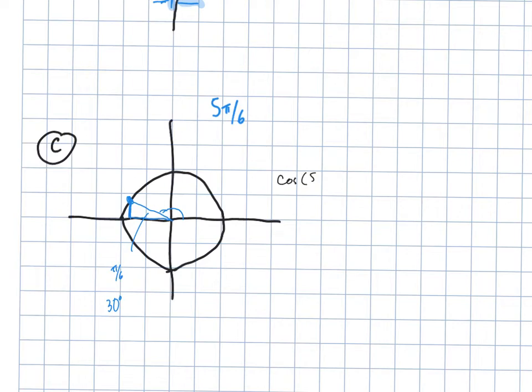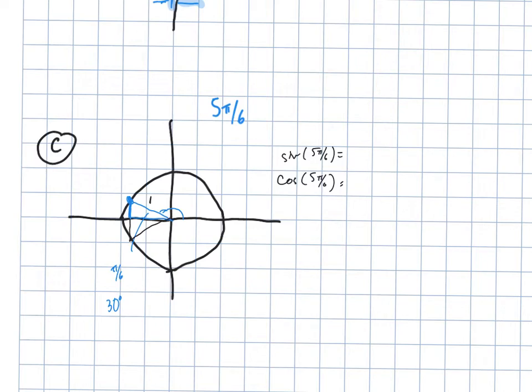So the cosine of 5 pi over 6 is what I'm looking for, and the sine of 5 pi over 6 is what I'm looking for. Cosine is going to be bigger, sine is going to be a little bit smaller, cosine is going to be negative, sine is going to be positive, just with where I am on the unit circle. And again, since that's 30 degrees, I could do some interesting things with this being a radius of 1.